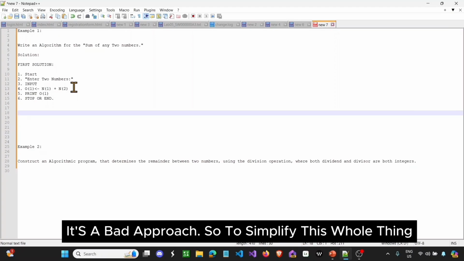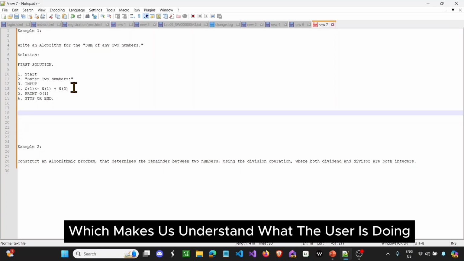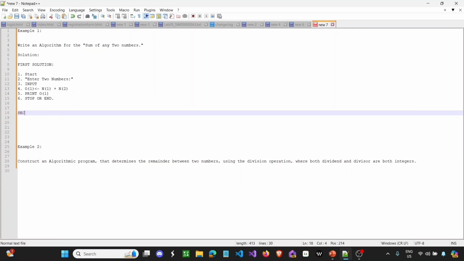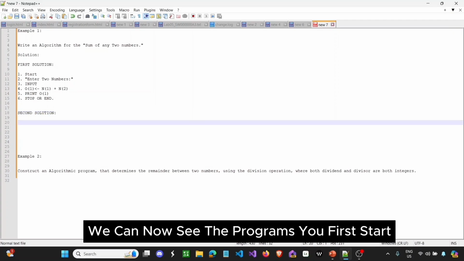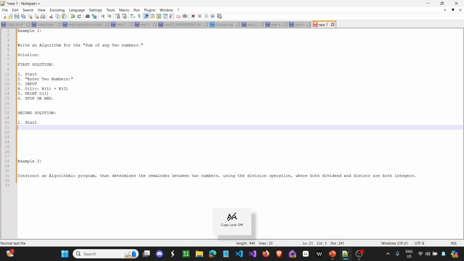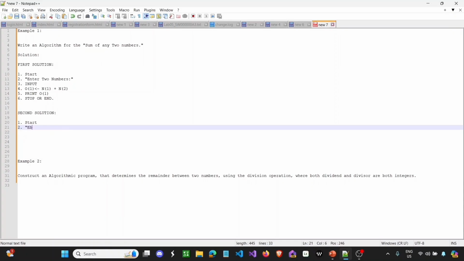So to simplify this whole thing, which makes us understand what the user is doing, we have to now write the second approach, second solution. We can now say the program should first start. After the program has started, we can now say enter the first number.